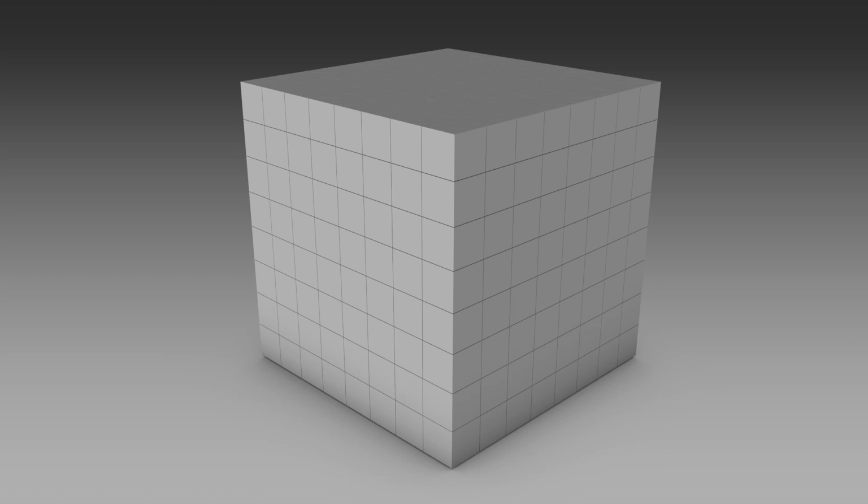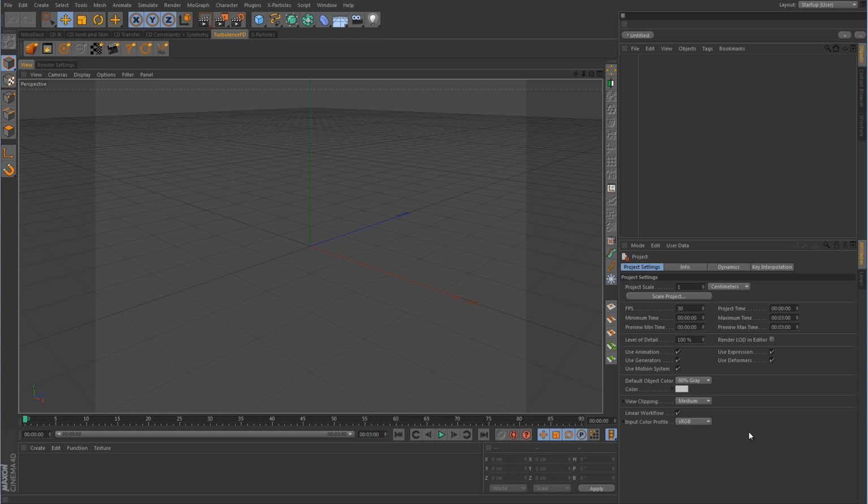So basically what we have here is a voxel grid. Or if you want to think about it this way, what we've done is basically take a cube, put it in a cloner object, and then set the cloner object to grid mode. That's basically what a voxel grid is, just a bunch of cubes in a grid array. So now let's jump over into Cinema 4D and take a look at the container object.